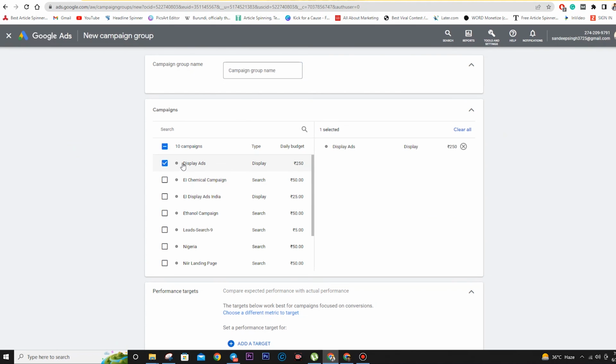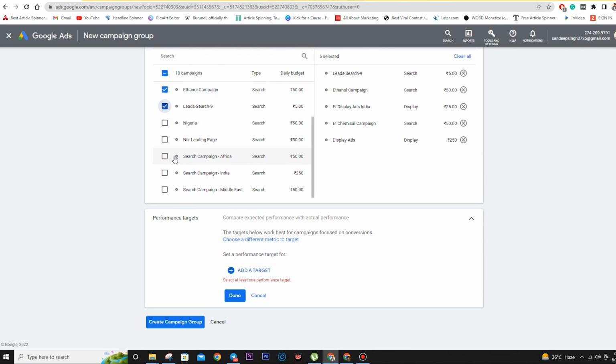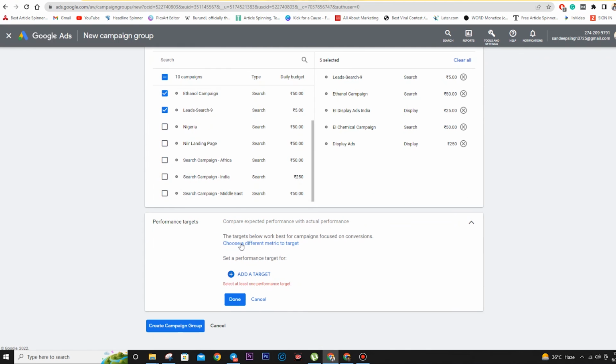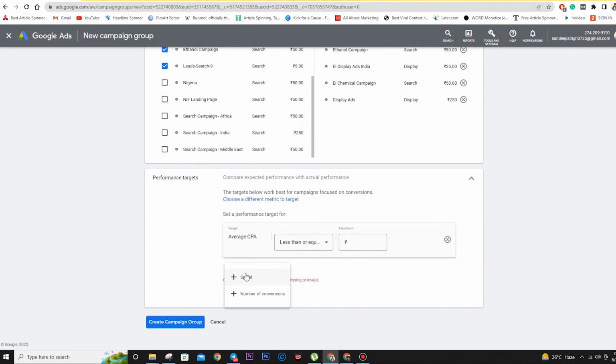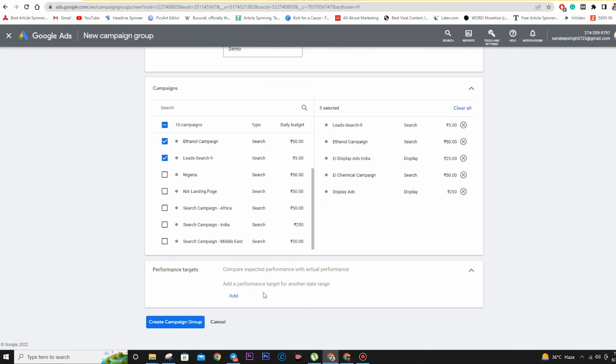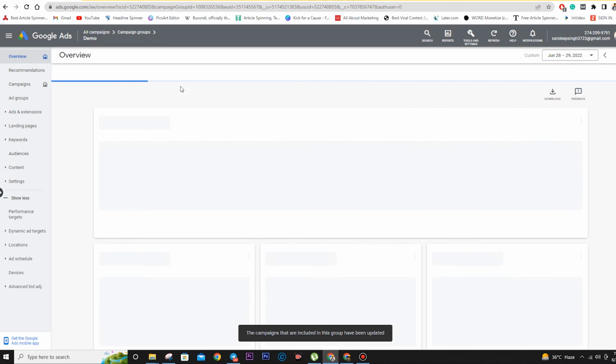For example, if we add this here, in this way you can create your campaign group and monitor your changes accordingly, or have a look over your ad account.